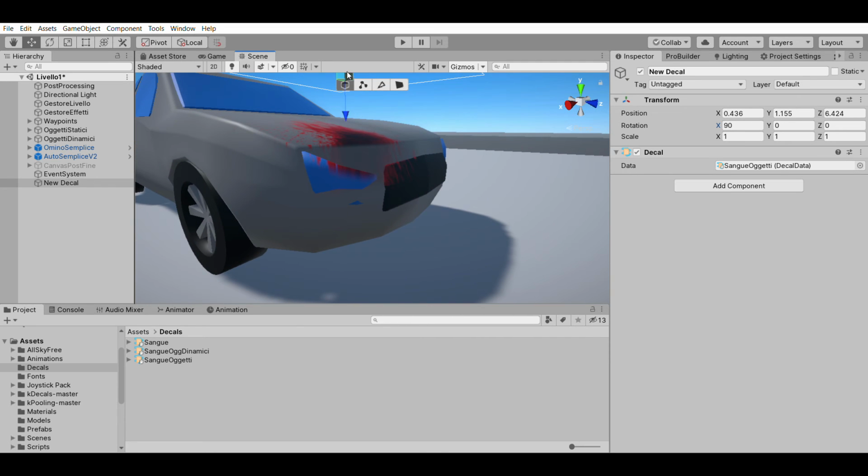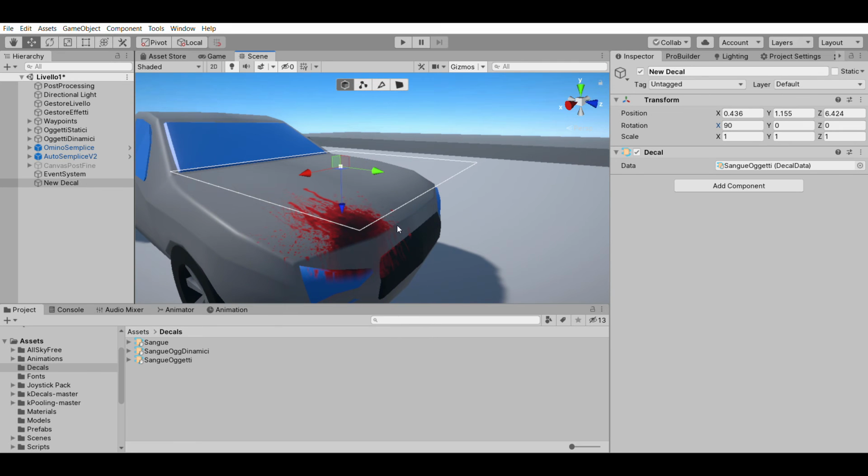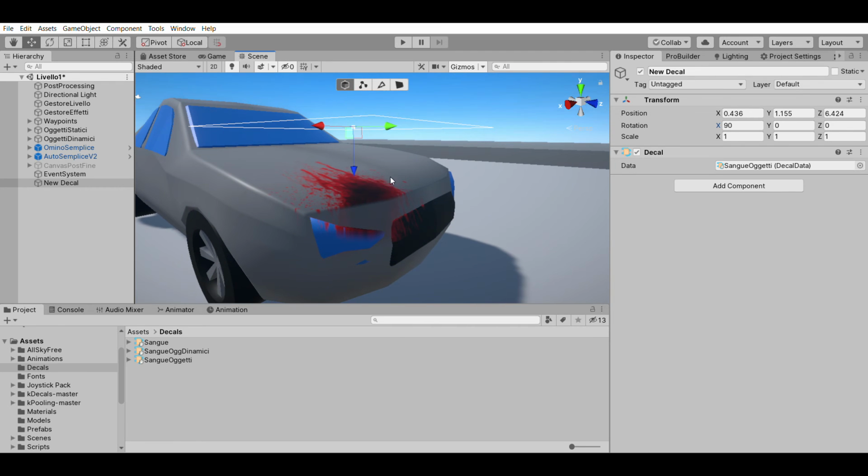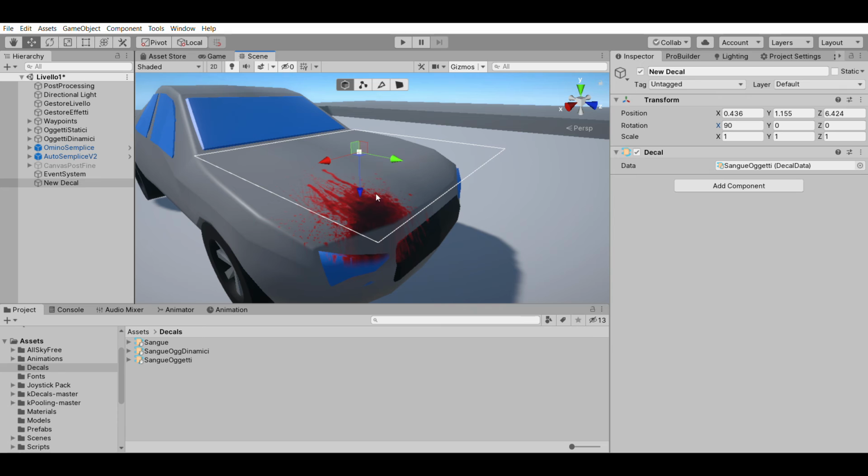So when the mesh is far away from the decal box, however you want to call it, then we start getting an effect of a faded out texture, okay? And you can see it also when I move away this decal, it's slowly fading out, and now it's not there anymore.